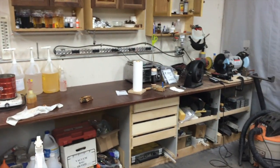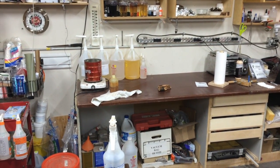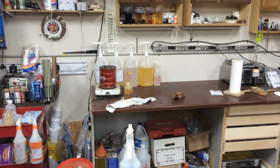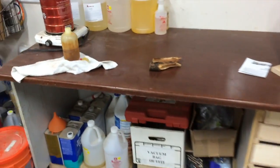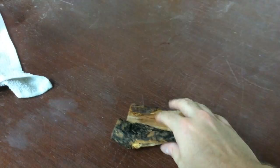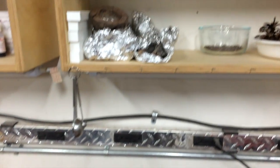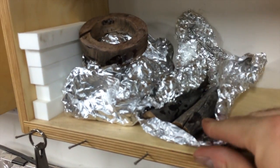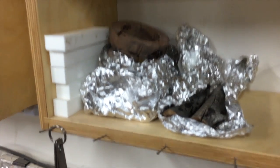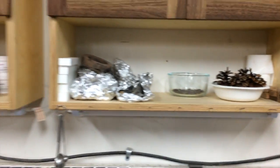This area, this part of the bench over there, is my casting and stabilizing kind of stuff area. I think I just got done doing these things. These aren't stabilized yet, but I just did a batch that's up here. This stuff's mountain mahogany. Right there, that's a walnut bracelet blank, pine cones and ring blanks, and all kinds of stable things.